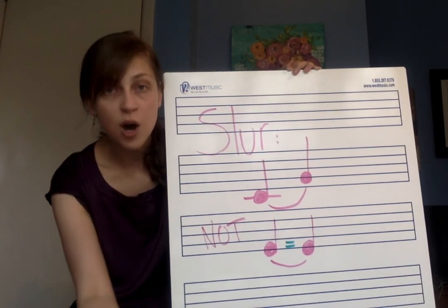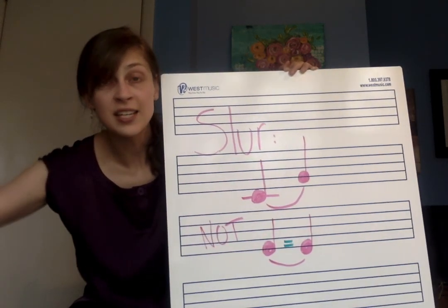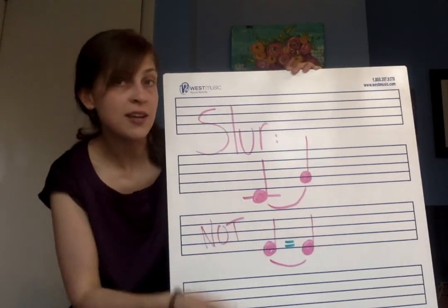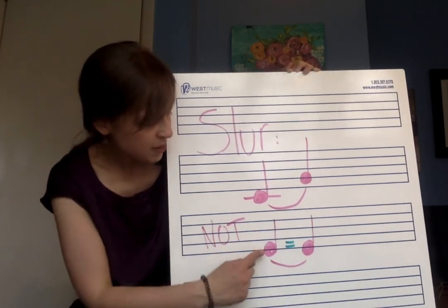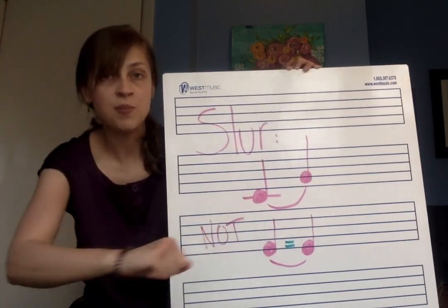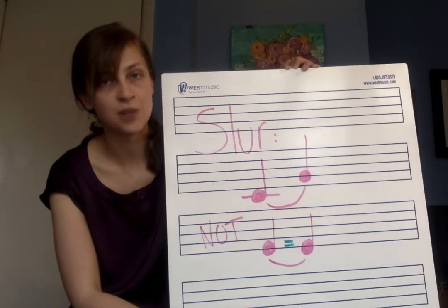So our bow is going to do the same thing as it did when we were doing ties. It's going to keep traveling through the notes, except our notes change, so our left hand is going to have to change notes. So just a reminder, of course, down here, that's a tie. Those are the same note. Keep that note going. Change note, that is a slur.